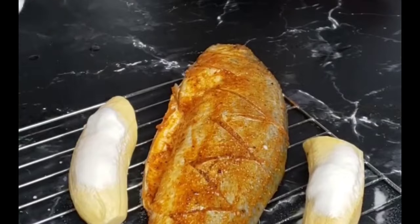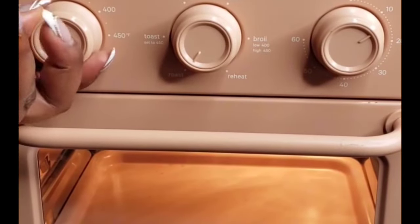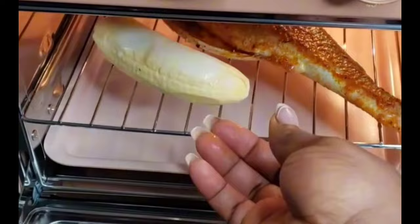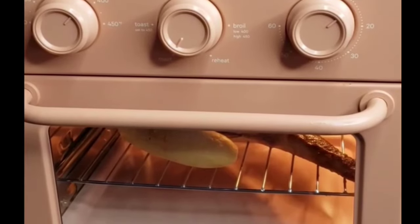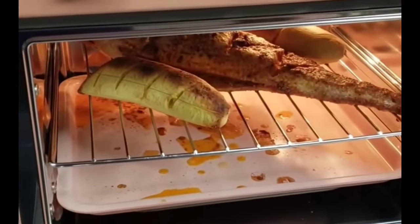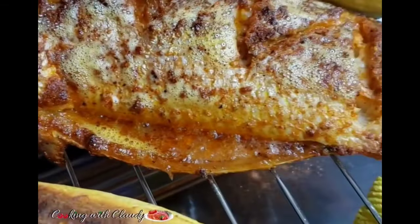At this point I will apply some oil spray on the plantains — I'm using canola oil, but any cooking oil is going to work. This is going to go into the oven. It's already set on roast and it's going to go at 400 degrees Fahrenheit for 10 minutes each side. I love this oven because I can add a little bit of water in here to keep my fish moist all through cooking. If you don't have this particular oven, you can use a regular oven — the grill, broil, or roast option is going to work perfectly.